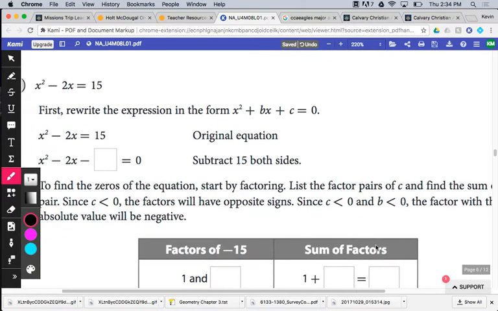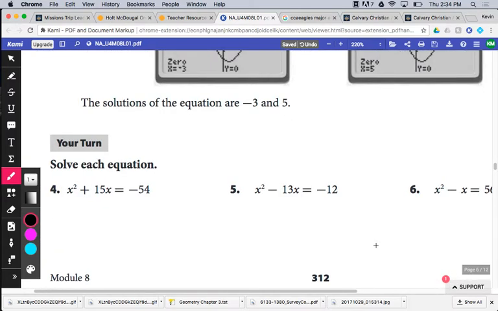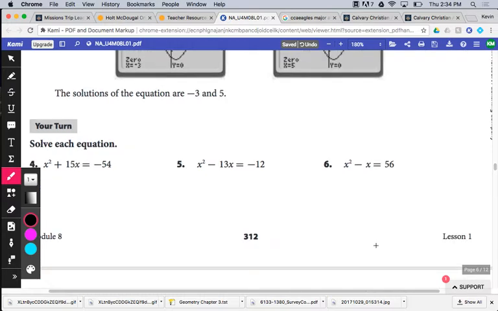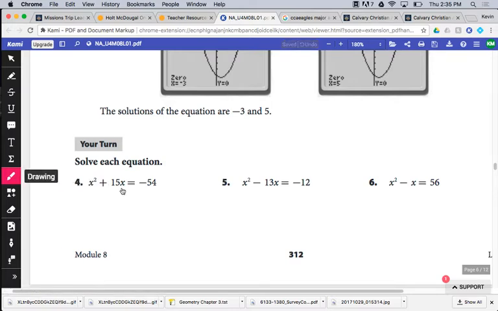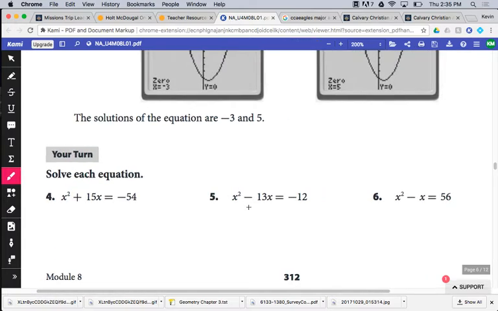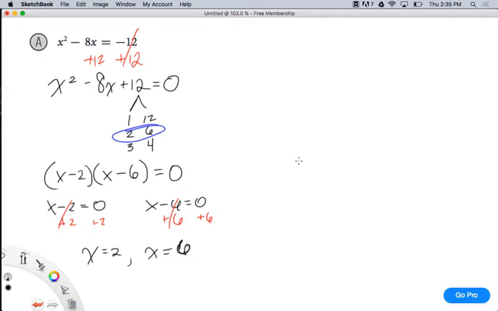Okay, so everybody go ahead and do numbers 4, 5, and 6 on your own, please. You're going to do all of them, just like I did it here. And on the next page over, we're not going to use that blank space, so if you want to do your work on that page, that's a good idea.